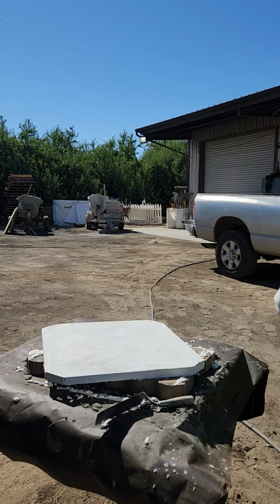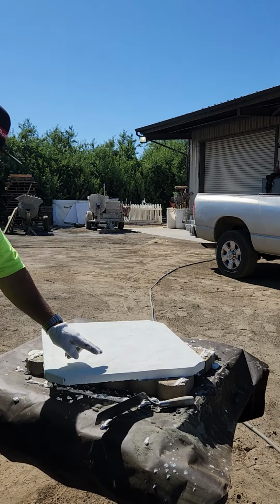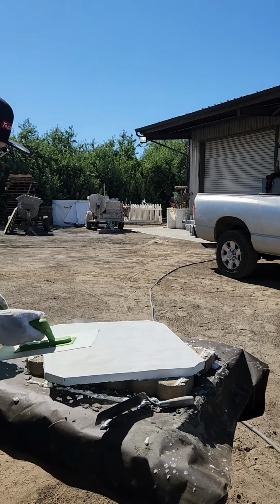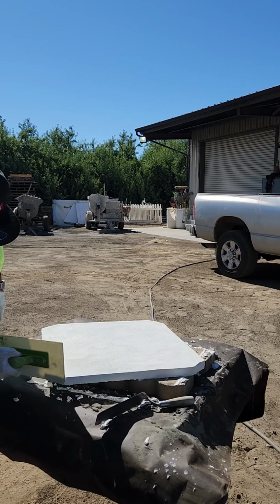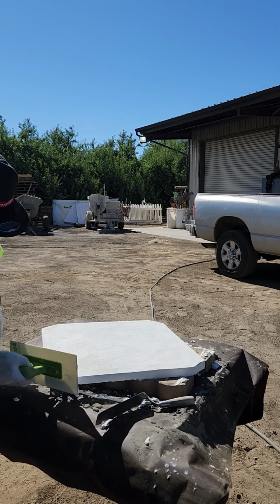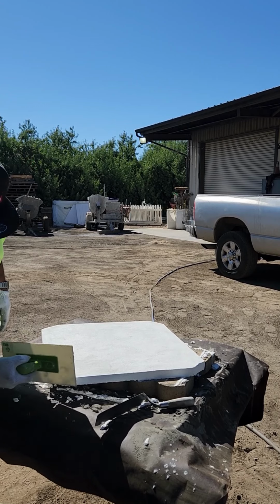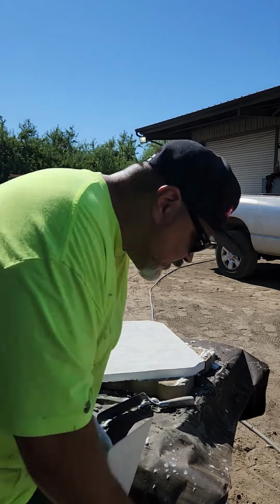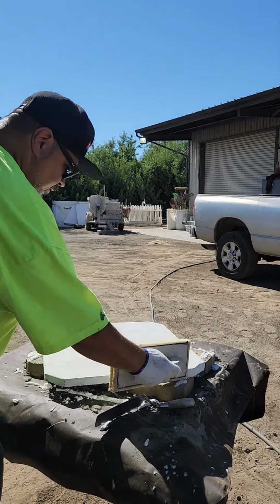Nice and easy. See, you can't come back and hit this. If you hit this once it's dry, it'll bleed through. Whatever you hit it, we're gonna put a second coat. You gotta be very, very careful. Once you lay down this material, you can't go back and hit it. There's certain ways that you can do it, but for the most part, if you want it to look good, you gotta hit it and leave it alone, man. Can't be going back and forth with it. Sometimes I have a tendency to want to do that. But you want to just clean your edges.